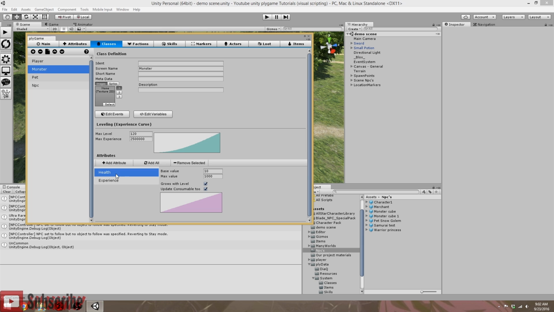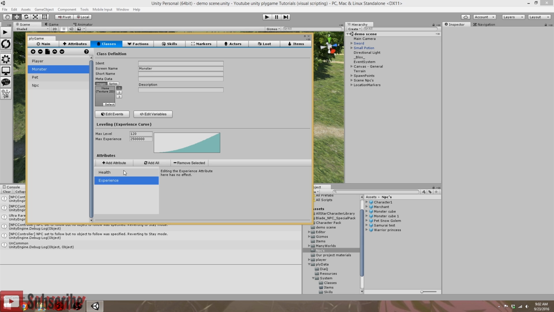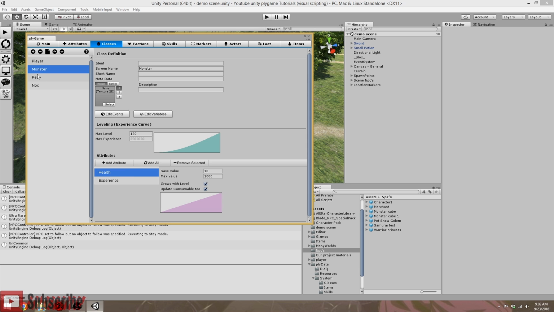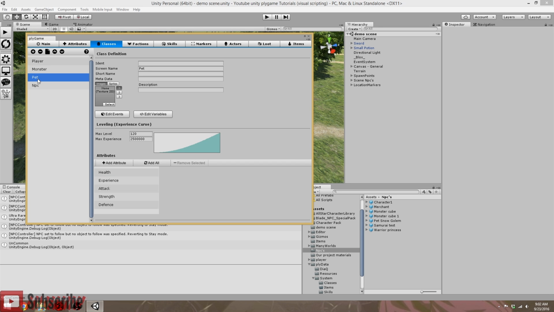We could also add attack and strength to our monster soon as well, but let's just finish the pet. We'll do that in the next tutorial, and then from there we could start going on with small stuff like chests, how to make a trap door or something that will move at a certain point in time in the game, like after you've played for a certain amount of hours, then all of a sudden a rock will just start to crumble down, shake down. I guess that's not really that bad of a word anyway. But yeah, we'll do something cool like that as well.